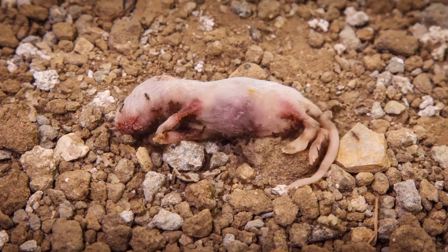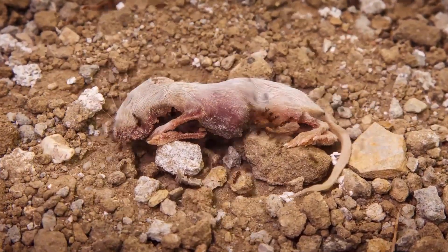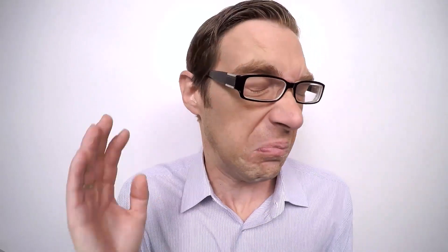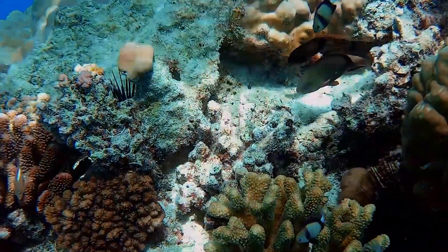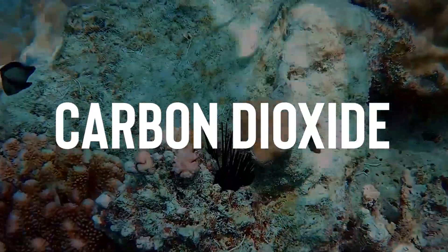But how does it trap carbon? When a living organism dies, microbes take over its body and decompose it — the smell from a dead body is proof that microorganisms are in action. But when marine snow transfers dead organisms to the seafloor, it ends up burying carbon dioxide and acts as a reservoir for the gas. In fact, the National Oceanic and Atmospheric Administration reports that the deep seafloor builds about 20 feet of this organic material every million years. Using sediment traps, scientists have found that the seafloor traps 850 million tons of carbon per year, making it an extremely important carbon sink.